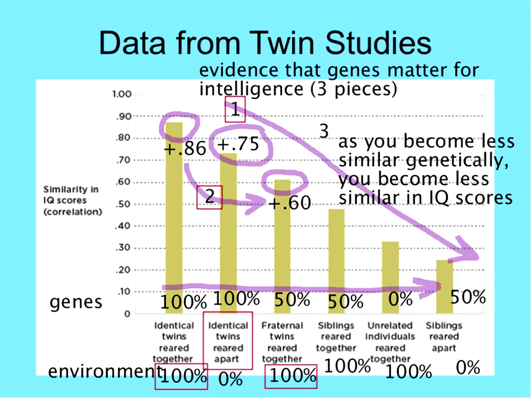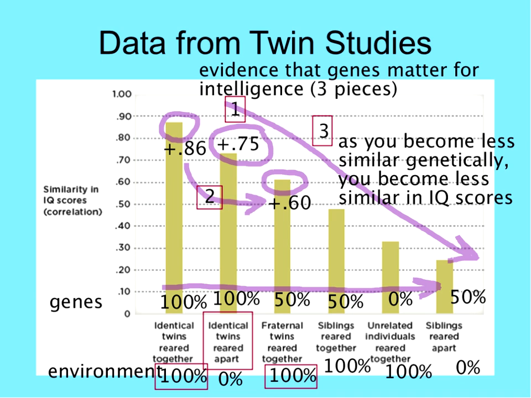Okay. Second piece of evidence, when we compare identical together to fraternal together, the identical together are a lot more similar. The only difference is their degree of genetic relatedness. So the more genetically similar you are, the more similar you are in IQ scores. And then the third piece of evidence is as you become less genetically similar, you become less similar in terms of your IQ scores, this phenotypic IQ. Okay? Oh gosh, that's a lot of info, right? Let's stop there for a second.